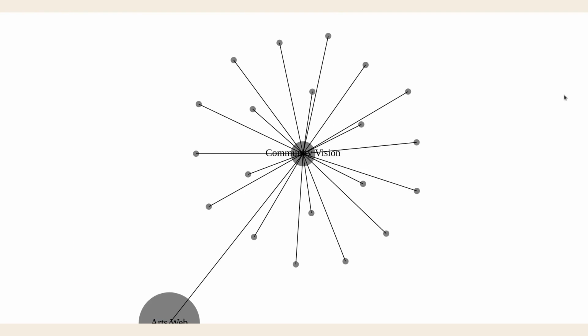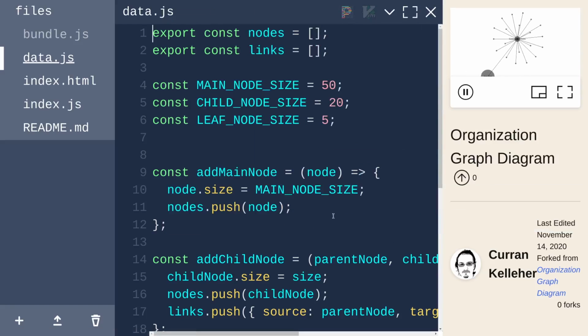All right, where should we go from here? I'm noticing that all of these nodes that are connected to each other are pushed away from each other with the same force, but the force really should be different, I think, depending on what type of node they are. The child node should be pushed away from the main node, like it is here, but all of these anonymous nodes, they could be closer to this child node. Let's see, how could we do that?